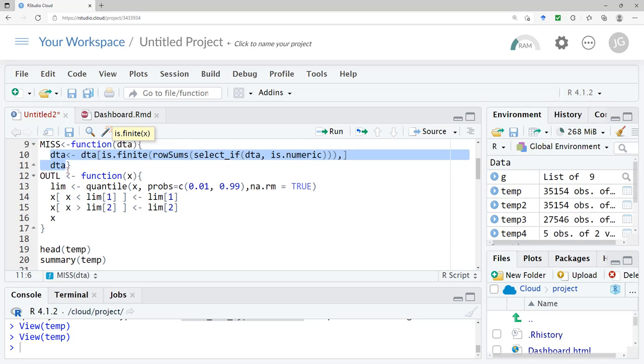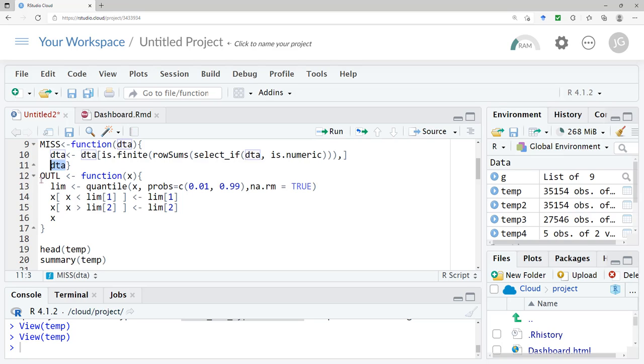At the end of the function, you have to tell it what the output is, and so here the output is a data set, DTA again. So I'm inputting something called DTA. Here I just happen to output something called DTA as well, but the last thing that has to come from a function is the output that you have here, and you're not doing anything to it, you just output it.